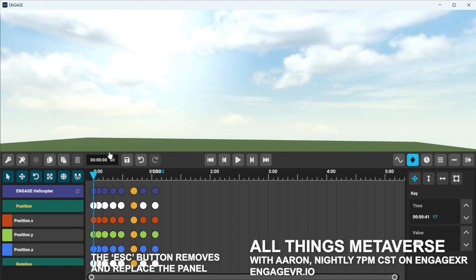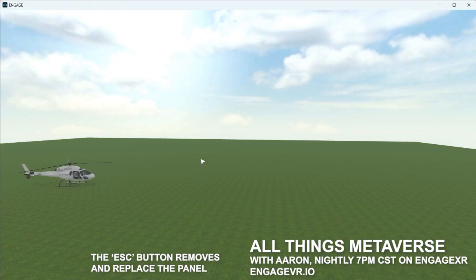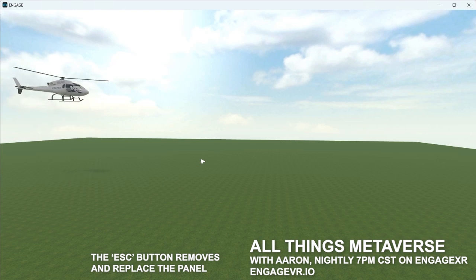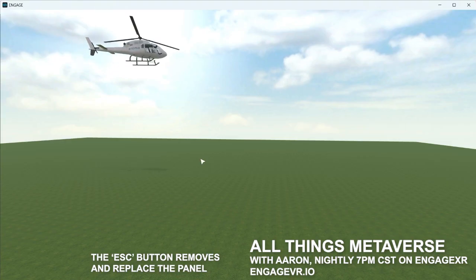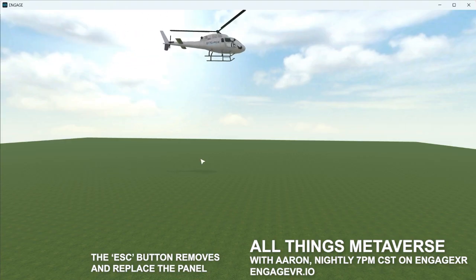what that does is make our helicopter move a little bit slower. And then we can adjust the speed if you want to speed up on a turn or speed up on a takeoff, any of that stuff. So that's how you do it right here. Now you go back and start from here, and let's just show you. So we're going to start our panel. It's going to go up, and you should notice that the helicopter is going to move a little bit slower because of the way that we adjusted those keyframe spots.